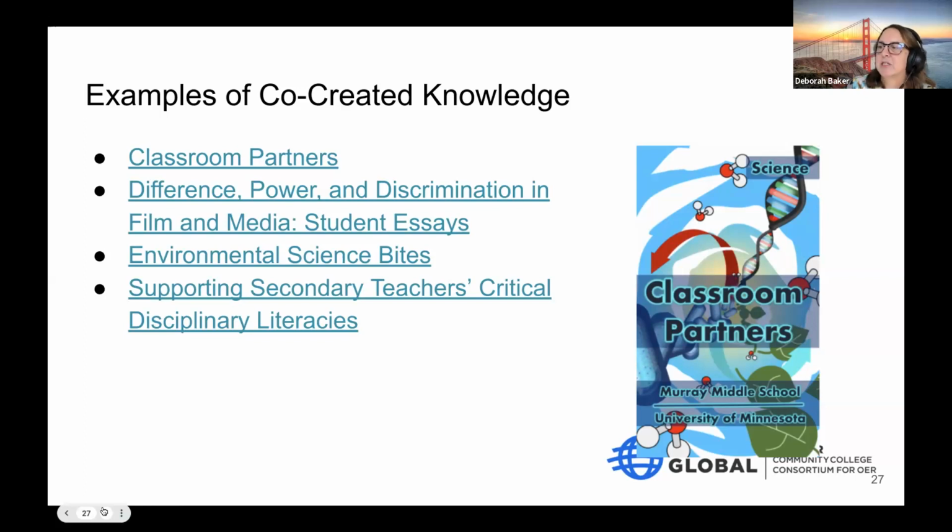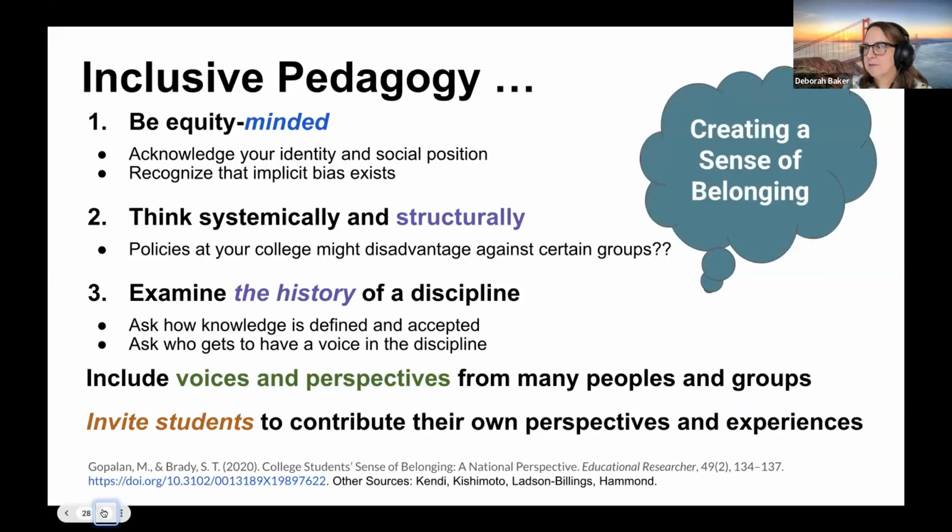One is a collection of student essays. Another is a collection of student work to provide resources for a local middle school during the pandemic. And having the opportunity to be published authors in one way or another can absolutely be a motivating factor for student engagement. Okay, Una, over to you.